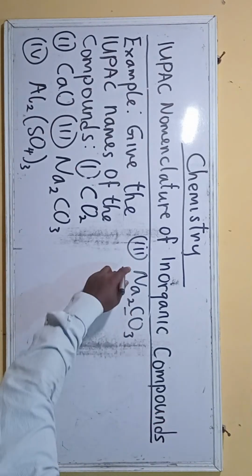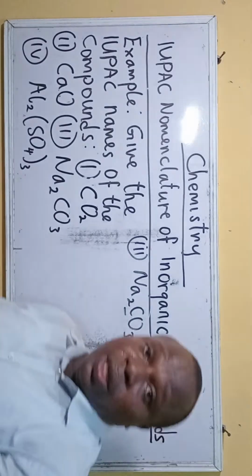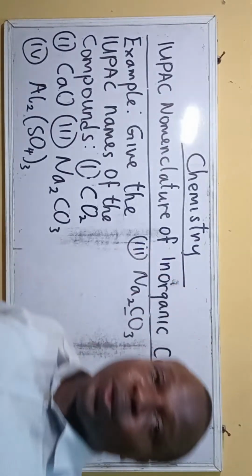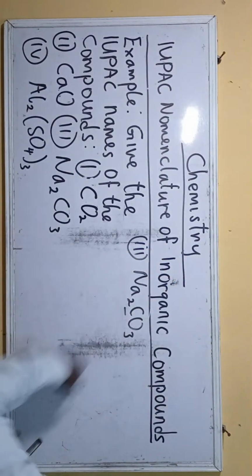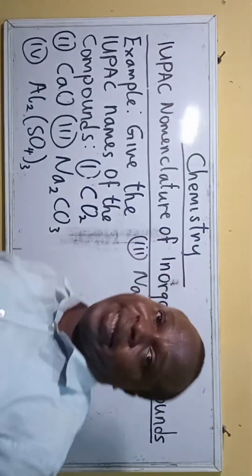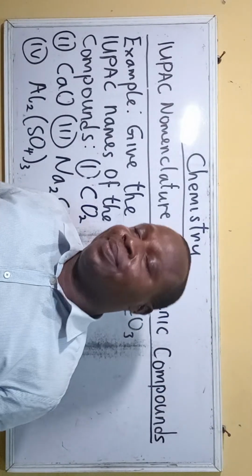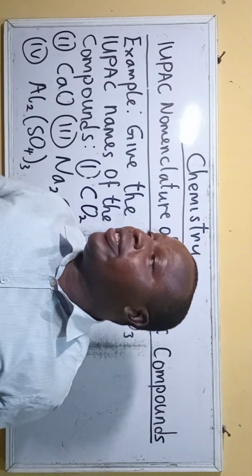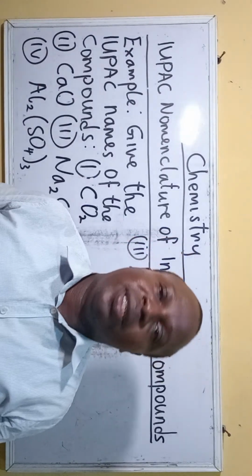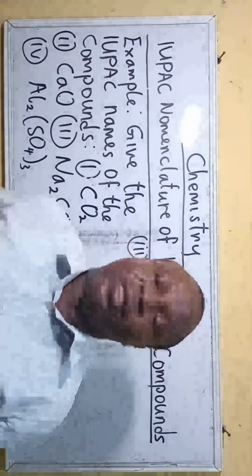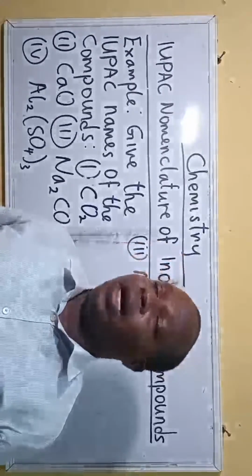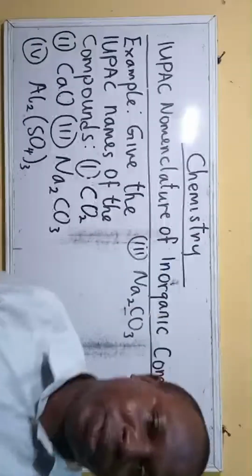So that means I need to get the oxidation number of sodium, which is Na. Now, if you check, sodium is a metal. Are you with me? It belongs to group 1. And group 1 elements are electron donors. They are metals. They conduct, and group 1 elements, majorly they are reducing agents.